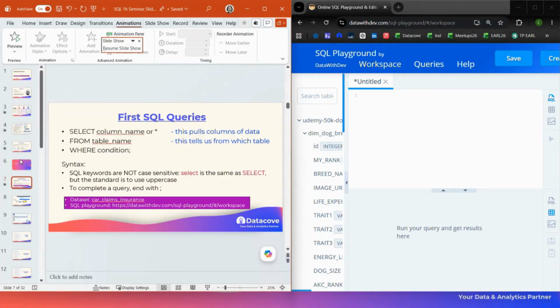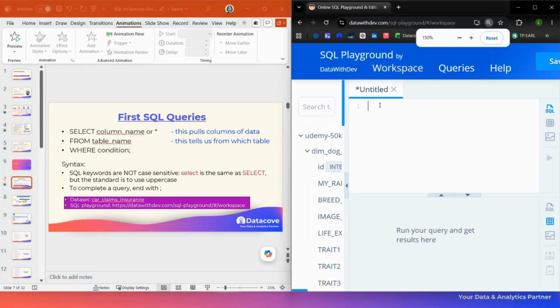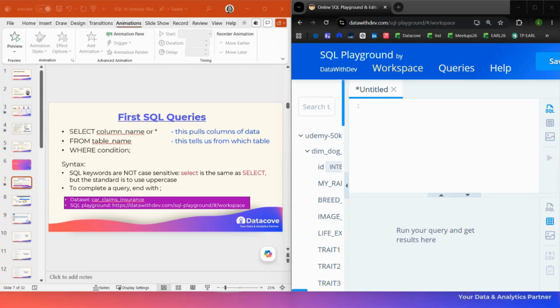The very first SQL query, remember I said we need to do select first. So if you can all do this one with me, that'd be lovely. If you've all had access to it. All I've done is gone to SQL Playground, and there was an option to use one of their, oh, someone's not getting access to the database. Okay, don't worry. If you just want to watch this, and then we'll try another way in a second, but let's just get the basics done, and hopefully some people will be able to access this.